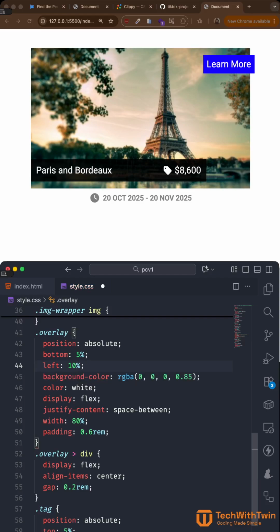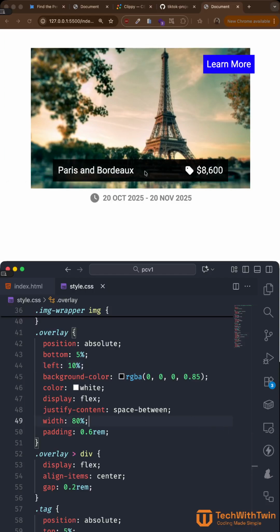If you do left 10%, it will be pushed 10% here, then 80% of the width, that is 90, and then the remaining is 10%. And that makes it to be in the middle. All right. Yeah, so that looks a bit nice, and that means this one is finished.